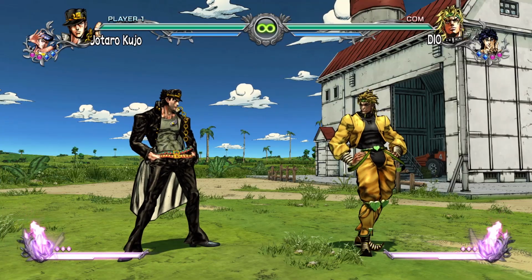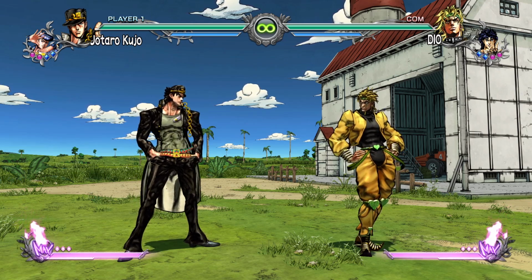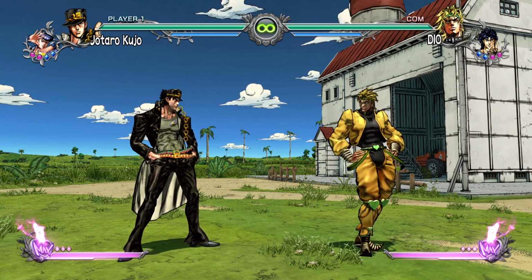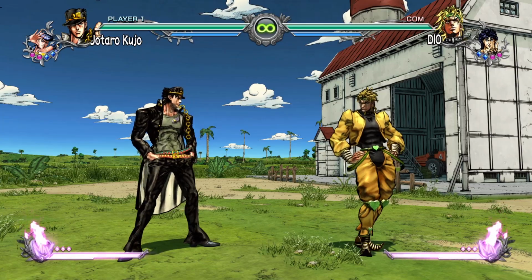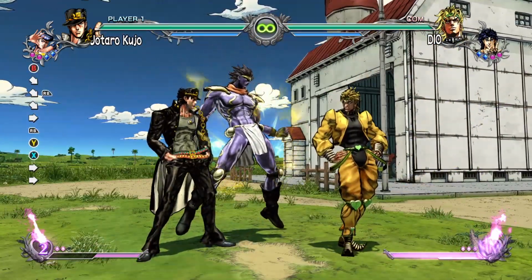So now that we know our style button for Jotaro, we can implement the stand within combos and outside of combos. For a basic, simple way to activate the stand within the combo, you can do the same combo we did earlier, hit the stand button, and he's now active on the field.